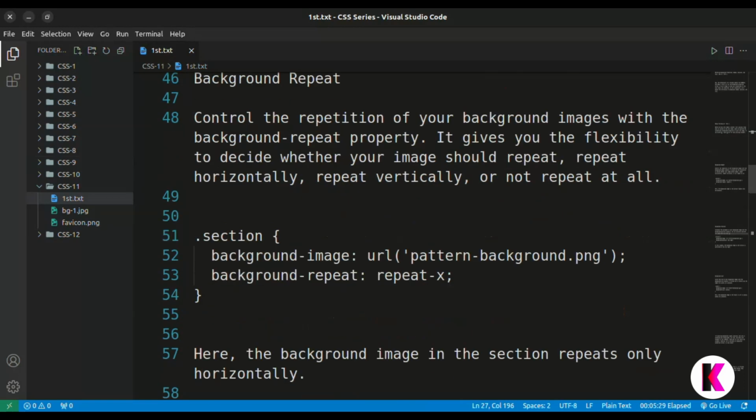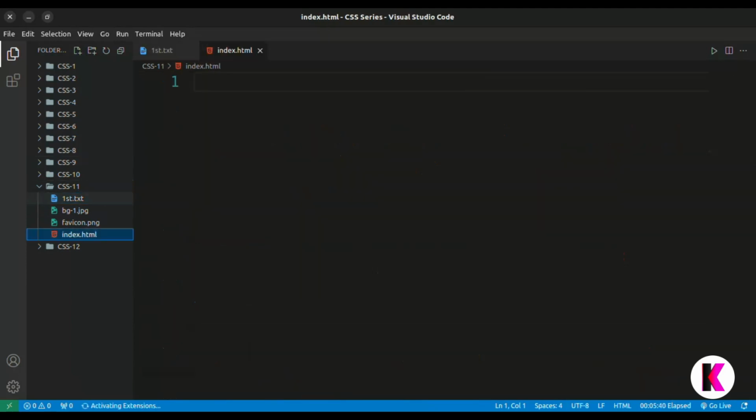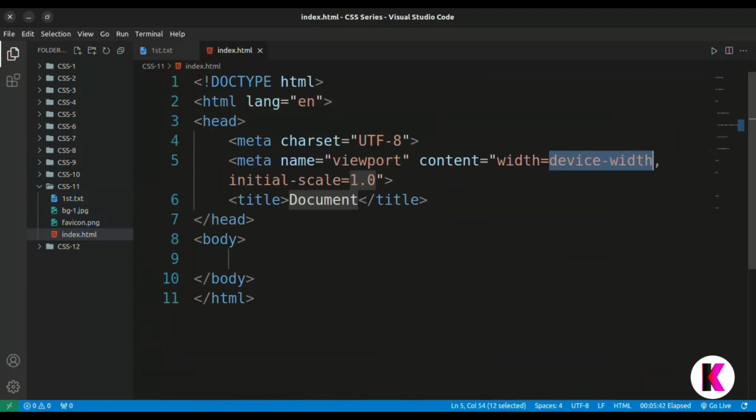Here we have this code snippet. First we will make an index file and a style file. Here we will write background properties part 2.